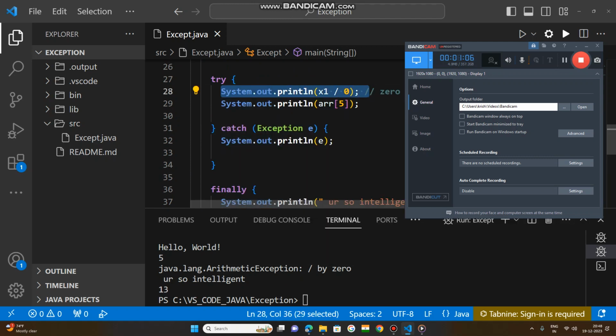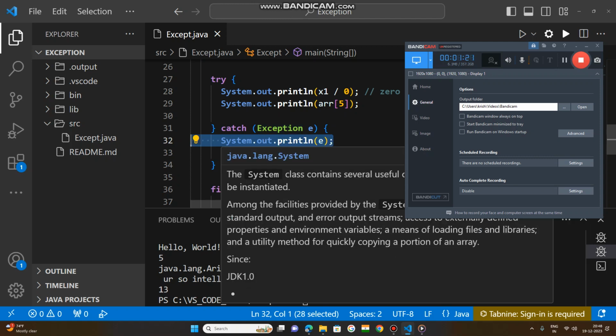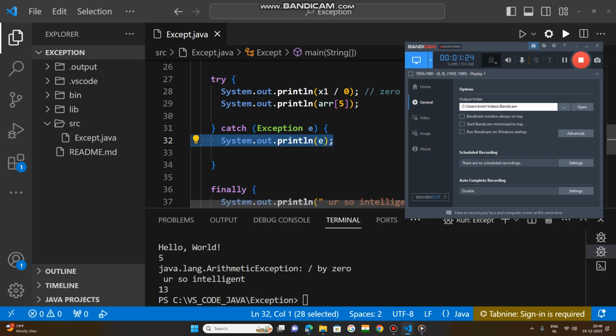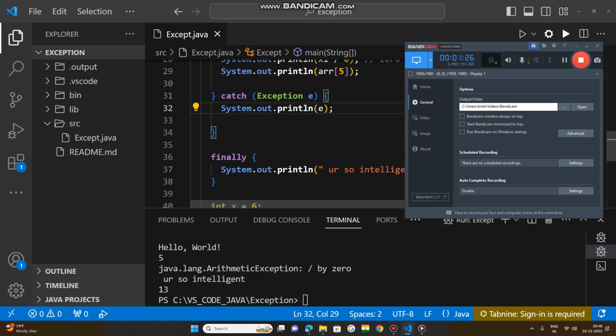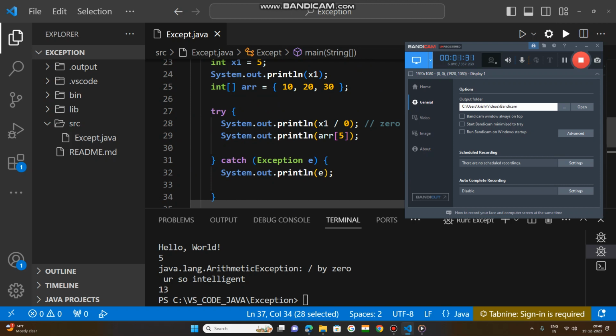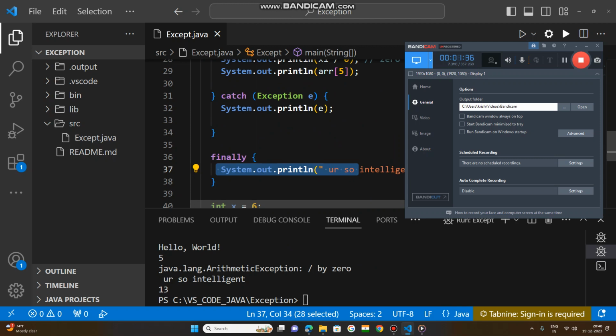This is a zero division error, meaning any numerator being divided by 0 will not be done. So an exception occurs in the line of code kept in the try block. That exception is caught, that is the arithmetic exception, and that is called exception handled here. After that the finally block executed, irrespective of the try and catch block results, whether an exception occurs or not, there is no effect on the finally block execution; the line of code will be executed.